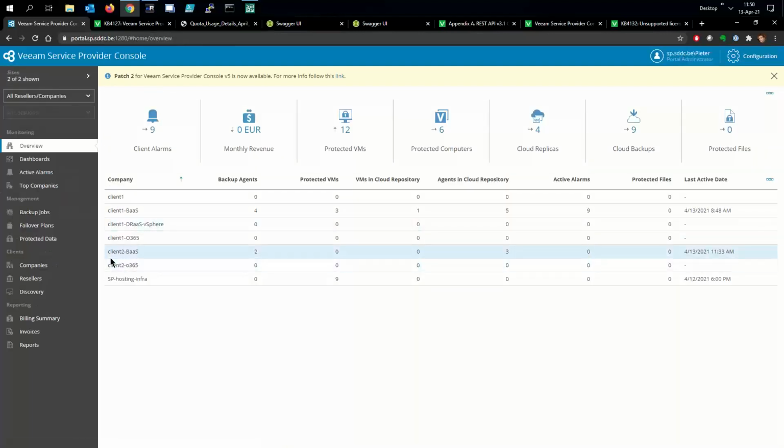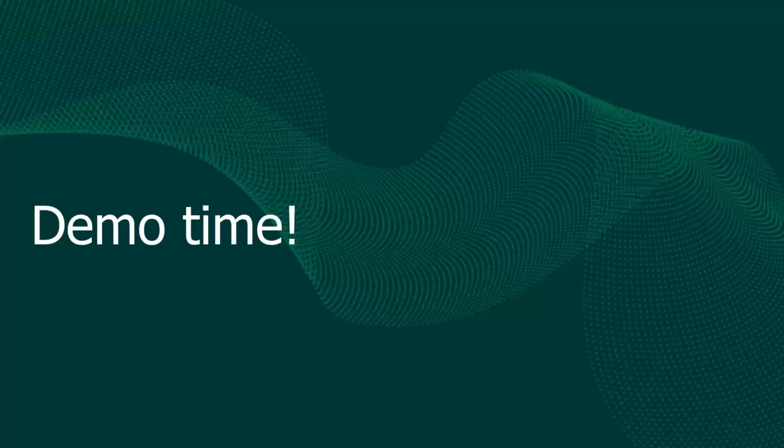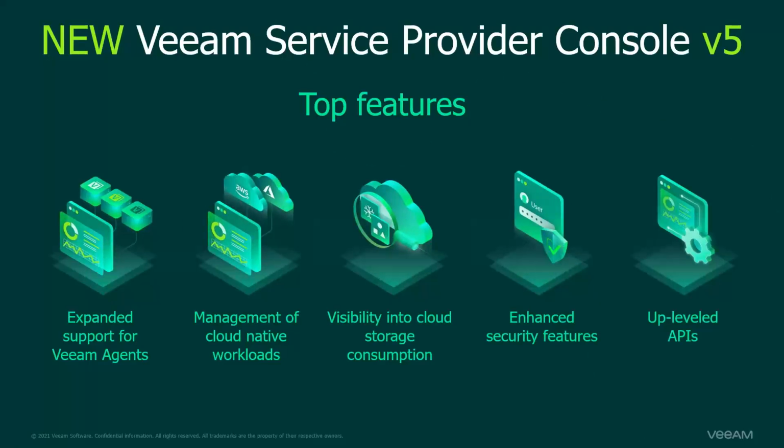All right. So then we are finished with the what's new, or rather the demo. Let's quickly go back to the slide deck and recap all the features that we have talked about. The top features are the enhanced management for Veeam Agents, so Linux and Mac. You can now also see backups of AWS and Azure, the insider protection, all the different tiers, archive tier, capacity tier, MFA, much better APIs, and also much better documentation of the APIs.